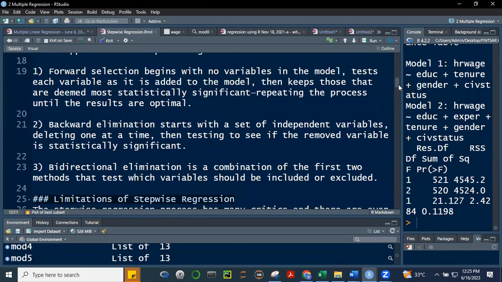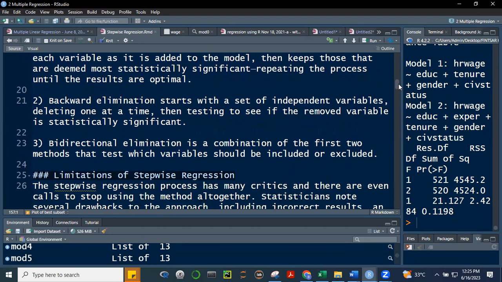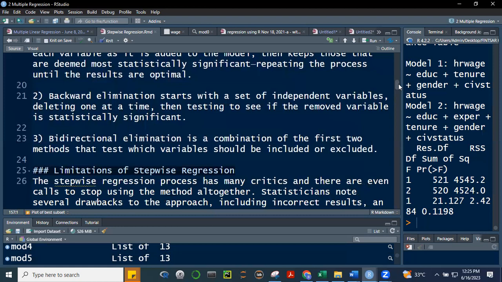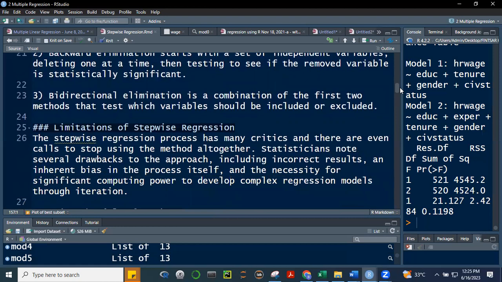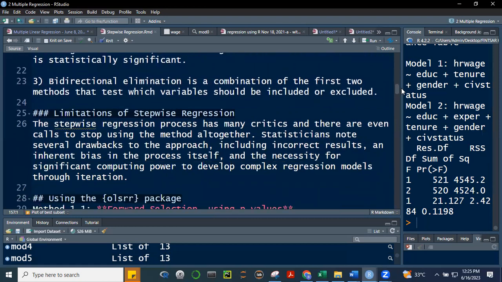Meron ding forward, which is quite difficult to do. And then meron naman bidirectional elimination. So the most popular one is the backward elimination. That's what we did. Ano yung backward elimination? Linode muna natin lahat ng variables natin, tapos one by one, tinanggal natin yung mga variables insignificant based on the lowest absolute value of t. Now, just a caveat, may mga limitations ang stepwise regression. In fact, many statisticians don't believe in this. There are many critics. And sabi nga ng iba, hindi na dapat pwedeng itigil na yung stepwise na yan.